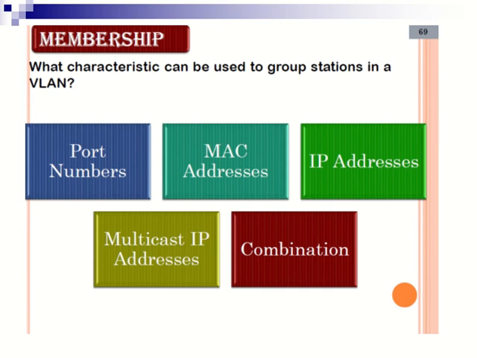Some vendors even use switch interface numbers as a membership characteristic. For example, an administrator can define that stations connected to port 1, 2, 3, or say 7 belong to one particular LAN, and stations connected to say port 4, 10, and 12 belong to virtual LAN 2, and so on.